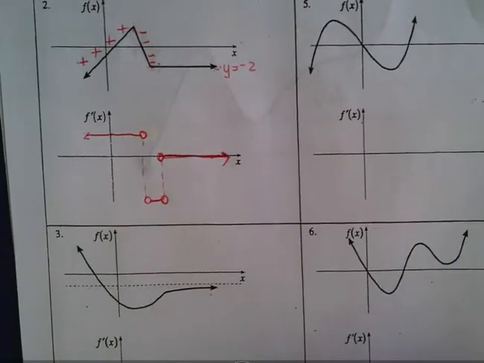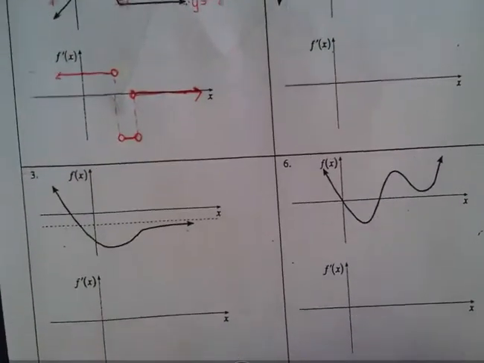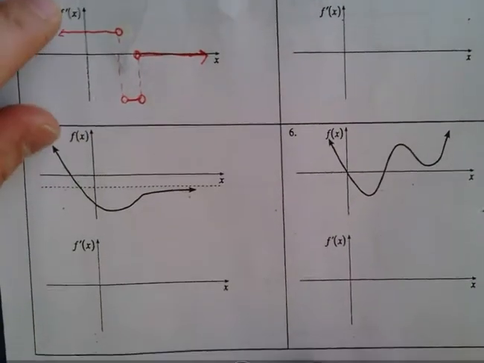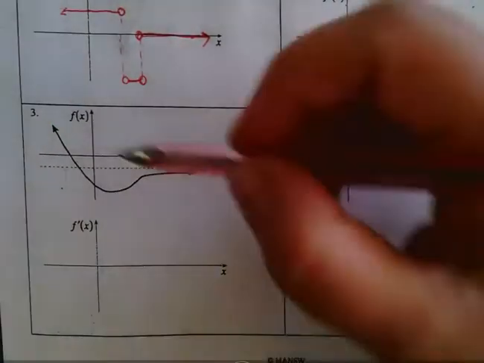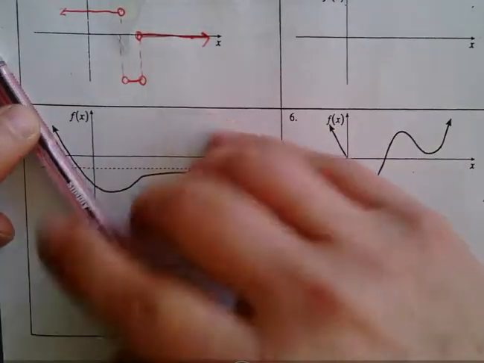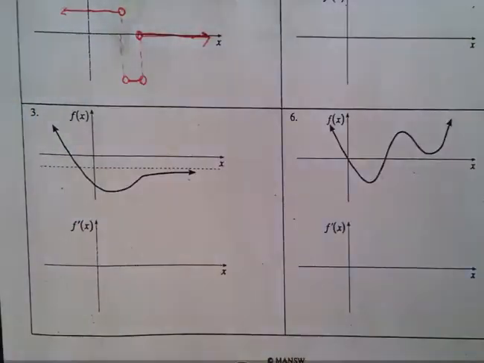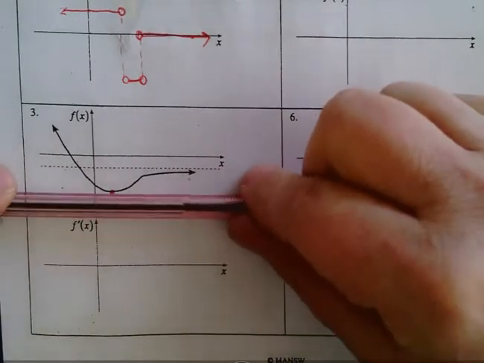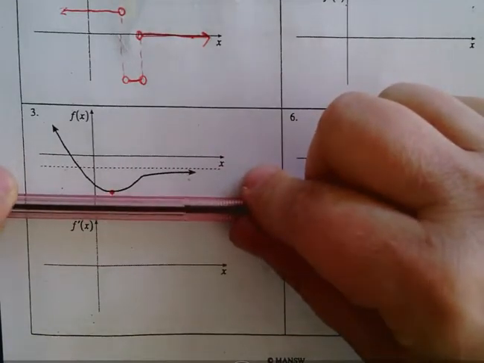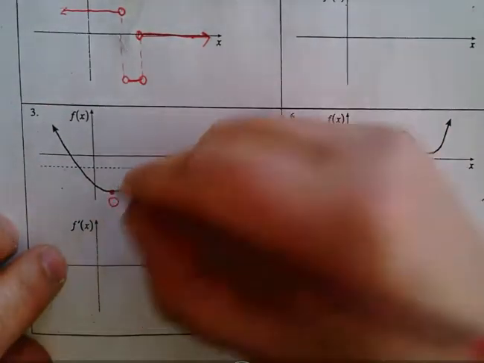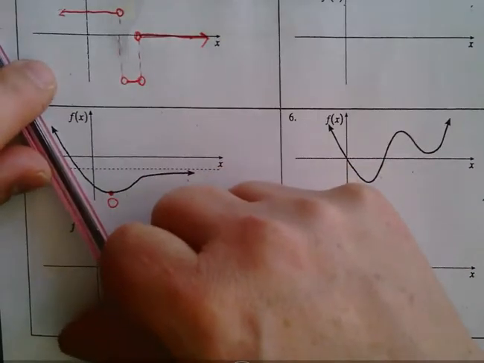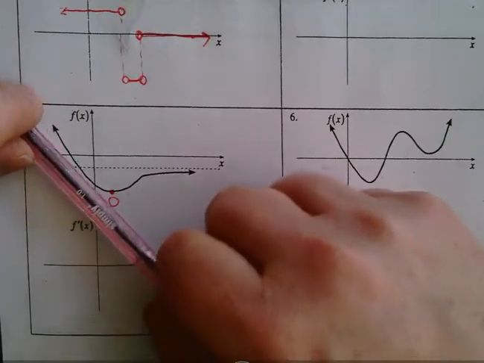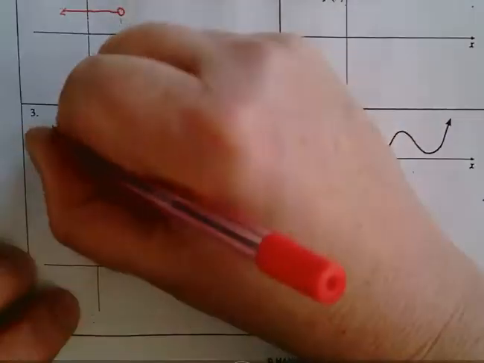All right, let's look at number 3. Okay, points of discontinuity. Now, tell me about the gradient here, or here, or wherever. What about the gradient at this point? Let's look, come on. What's the gradient there? 0. Tell me about the gradient. Negative, very steep negative. Negative, but not as steep.